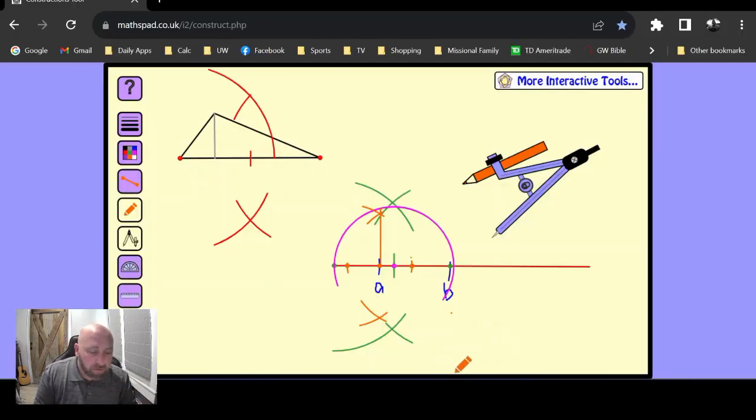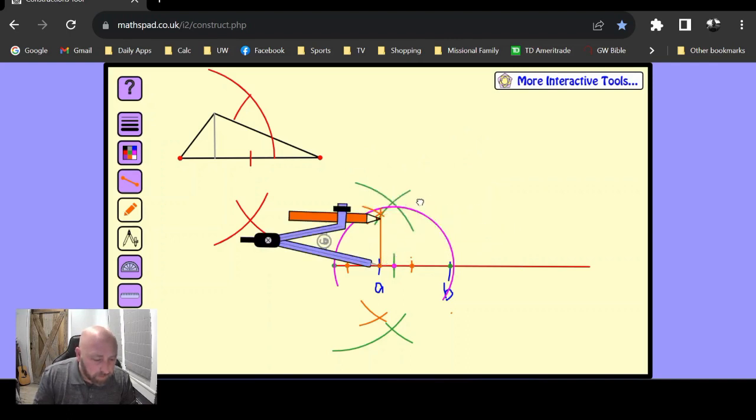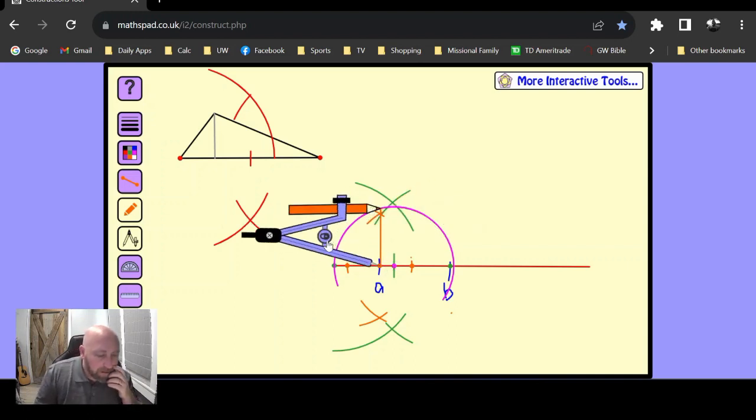So you just come back over here, and now we're going to complete the square construction by measuring this. So you're going to measure the distance there. There's just so many points here. It's a little hard for me to find it. There it is. And then I'll lock that in. So that's going to be my length.